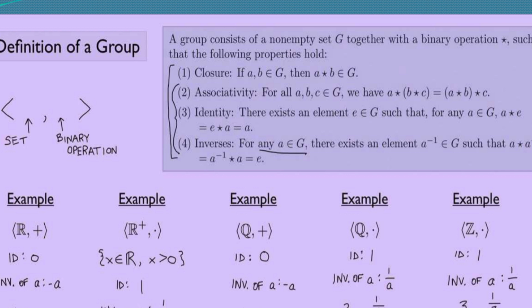Everything will be adapted in the real numbers. In this case, they have specifically written R to the power of plus, which means you have to take only the set of positive real numbers. That is the major thing here. But the operation is dot, which means multiplication, you have to adapt here.